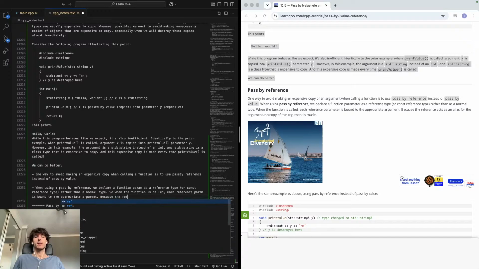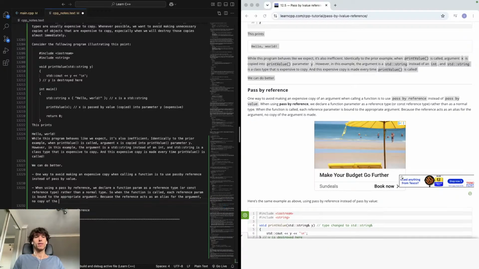Because the reference acts as an alias for the argument, no copy of the argument is made, therefore making it not very expensive, right?